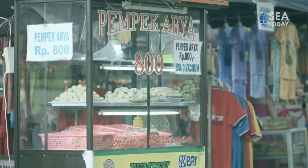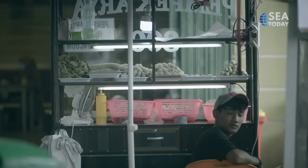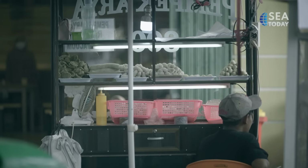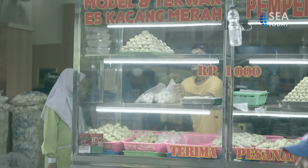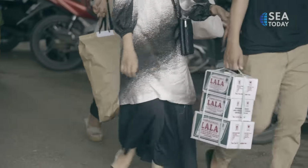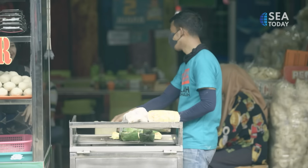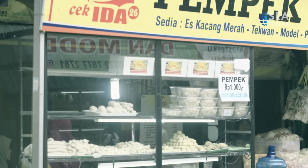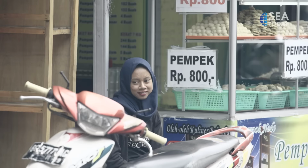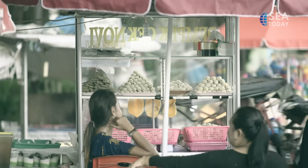Oh yes, this is the beloved pempek. Fish cakes that beats Palembang on its every bite. Doesn't sound quite appealing when you call it fish cakes, but trust us, this is one delight you don't want to miss. Breakfast, lunch, dinner, or anything in between, a pempek will literally be waiting right outside the doorstep in Palembang. But nowhere are they more lively than at this road at downtown Palembang.